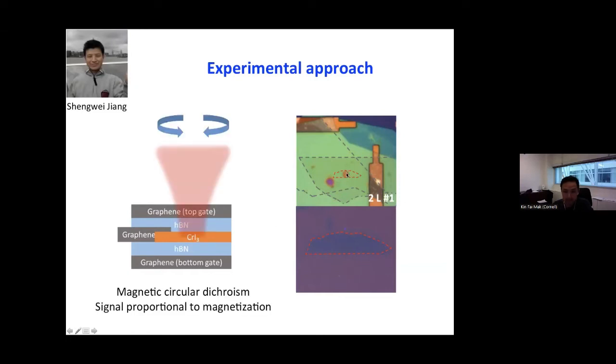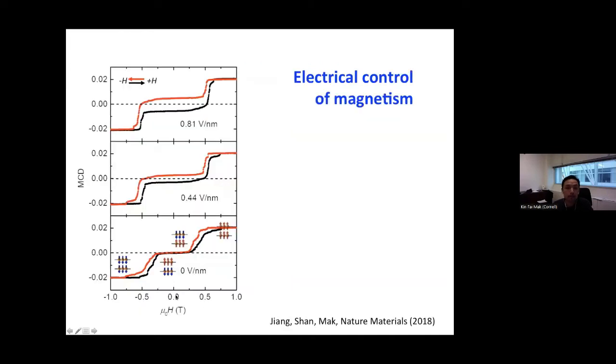We shoot a laser beam at the material, and we modulate the left and right-handed light and look at something called the magnetic circular dichroism. The signal probes the optical sigma xy, the optical Hall conductivity. In this particular case, it's proportional to the magnetization of the sample. And this is the result. This is the MCD, magnetic circular dichroism, signal versus out-of-plane magnetic field. At zero electric field is an antiferromagnetic state with nearly zero magnetization until you reach a magnetic field that causes the spin flip transition. Then you prepare the system in a spin aligned state. But when you apply the electric field, you can see that a gap opens in the MCD signal at small magnetic field and also at zero magnetic field. So the electric field generates a magnetization in the system.